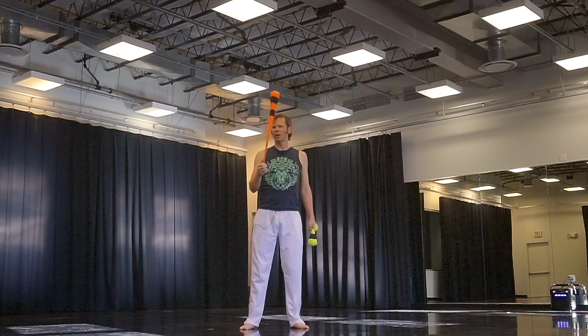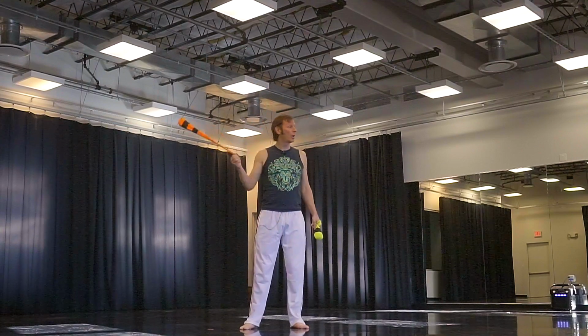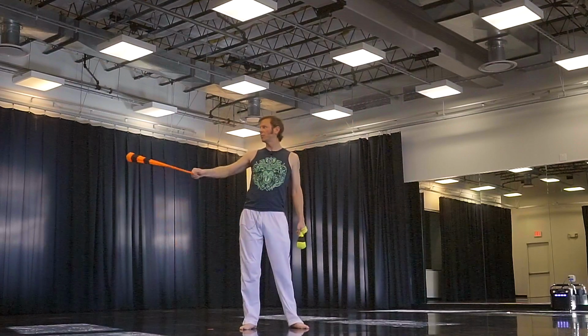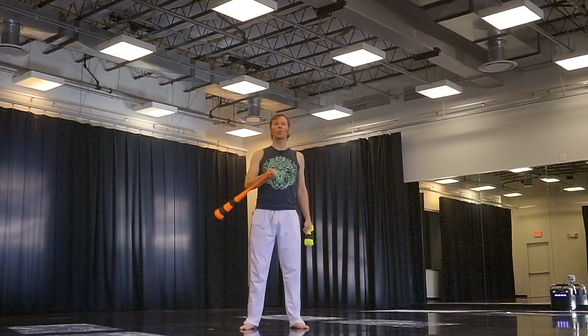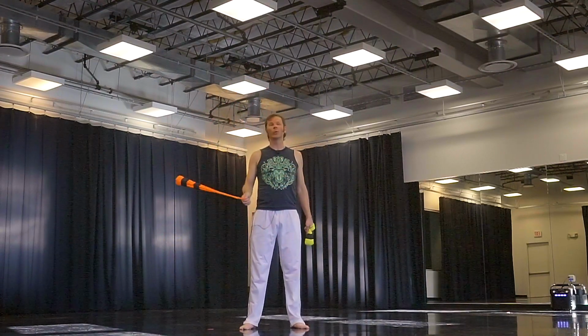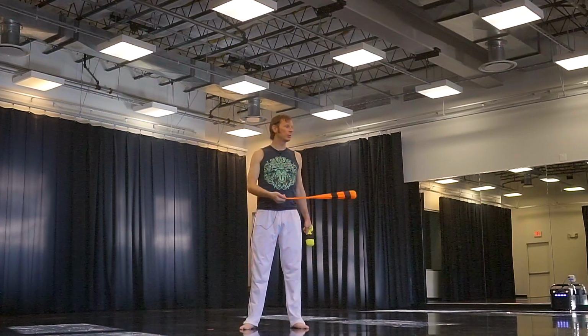So what we're looking for is to do a pendulum out to the right, come back around clockwise, a pendulum off to the left, come back around counterclockwise, pendulum off to the right, come back around clockwise, pendulum off to the left, come back around counterclockwise. Be able to go back and forth with no more than a single beat in between each of these pendulums.